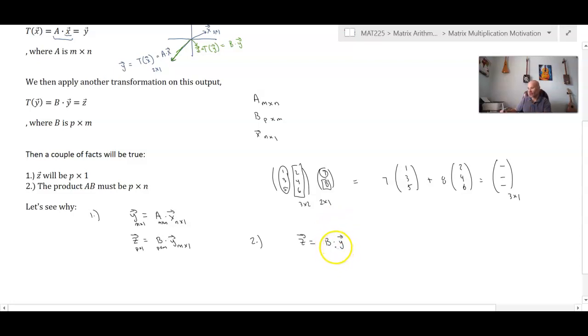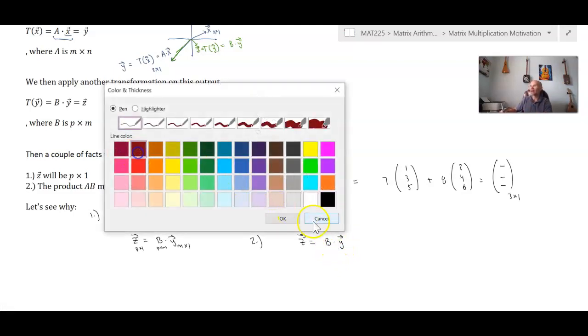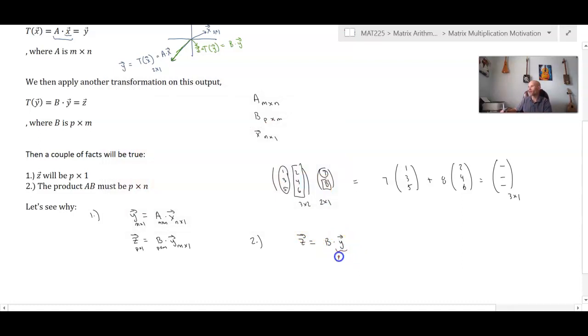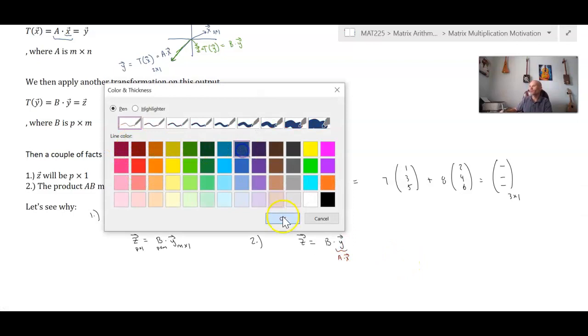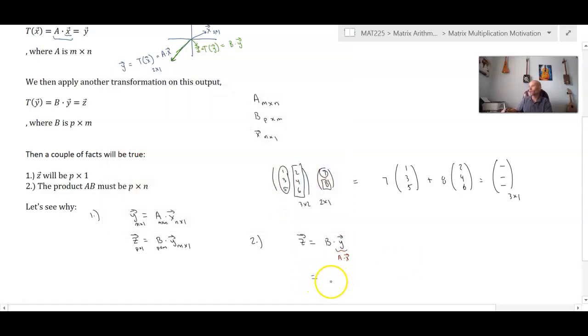Y, I know, is equal to Ax, or came from the multiplication of A and x. Therefore, by substitution, just using algebraic substitution, I have B times A times x. Okay, now I'll put this in parentheses for a moment. We're hinging on a property here which is known as the associative property of matrices. We'll learn about that soon. Here we're just trying to provide a quick motivation.